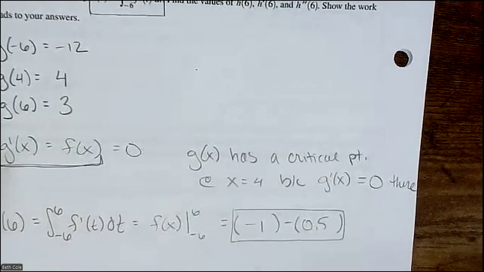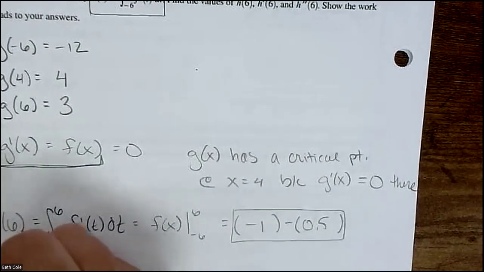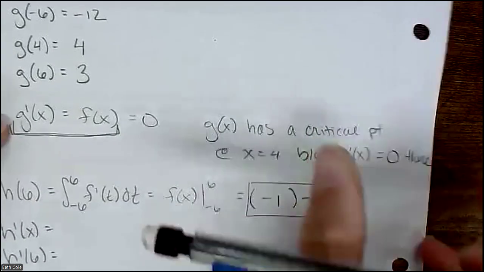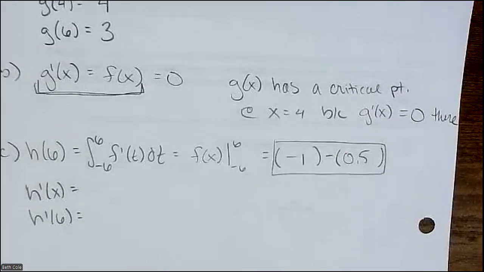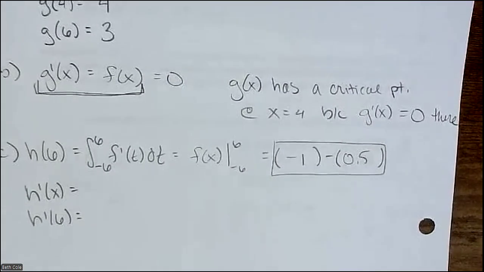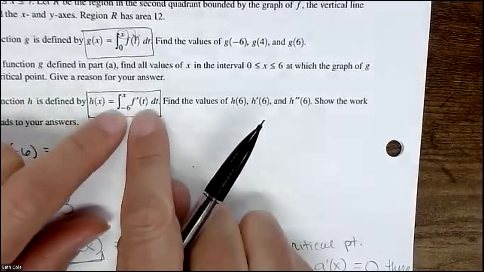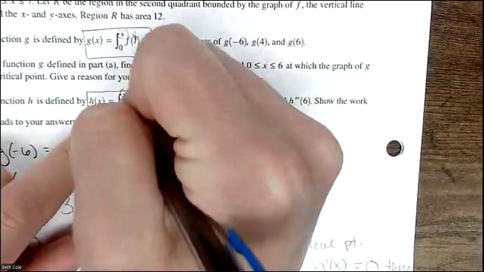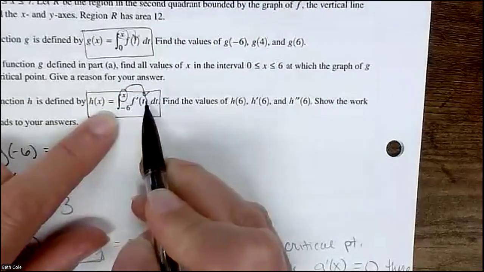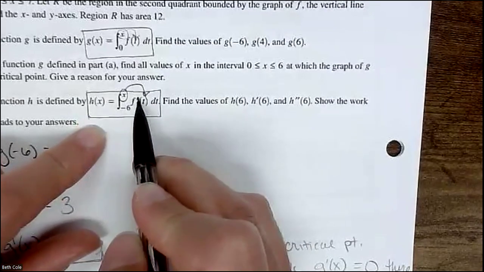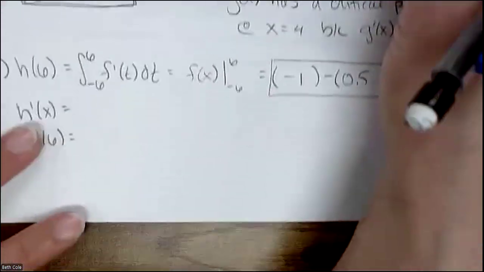All right, what is the next thing they ask us for? Okay, so we're going to find h prime of x and then plug in 6. You have to do those things separately. If you link them together, it's a linkage error. So when we do the derivative of this, again, derivative of an integral cancels. All you're going to do is take that x and plug it in. So what is your derivative of this? F prime of x. Good.